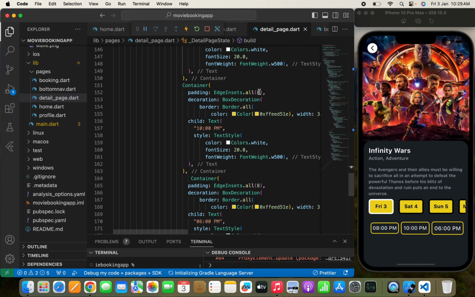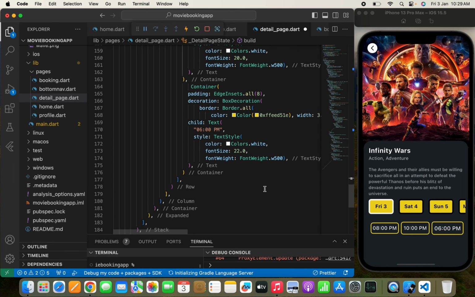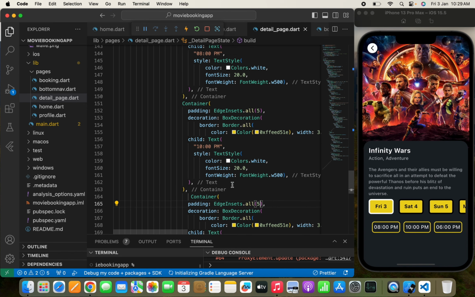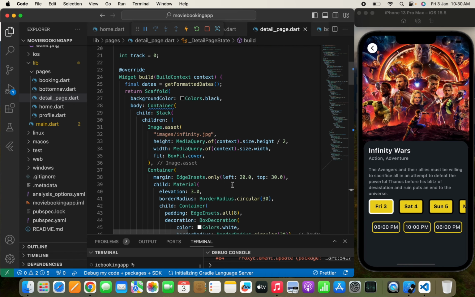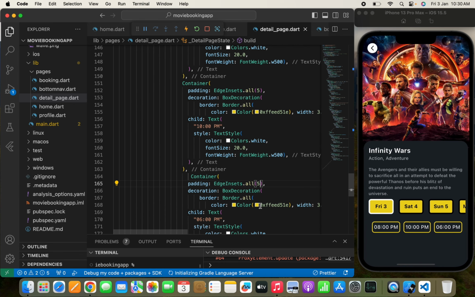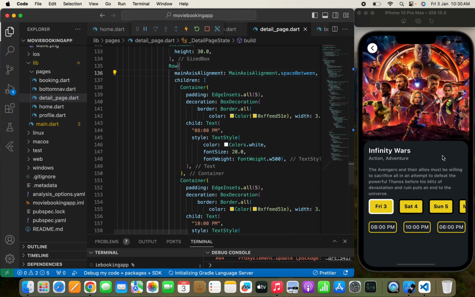We'll do the same for the other, 5 and 20 again and 5. So this is the thing that we need to pass over here to show the time slots. I need to pass, I think, the cross axis over here. Cross is already done. I think because of spaceEvenly it is happening, so I just need to pass spaceBetween rather than spaceEvenly, so that I can provide the maximum space between all these containers.